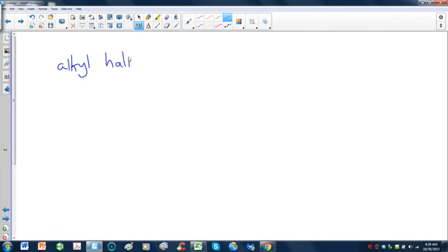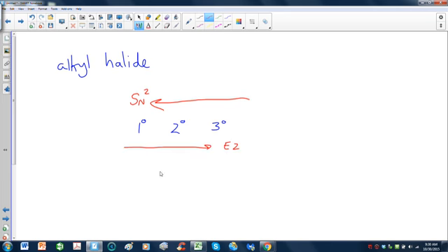All right. Now you guys know, hopefully, that if you look at primary, secondary, and tertiary halides, and I was to ask you which sort of halide is favored in an SN2 reaction, you would tell me, hopefully, that primary alkyl halides are favored in SN2 reactions, because the nucleophiles have easiest access to the primary carbon. So what if I told you then that the order of favored carbons, or favored substrate, is actually exactly the opposite in an E2 reaction?